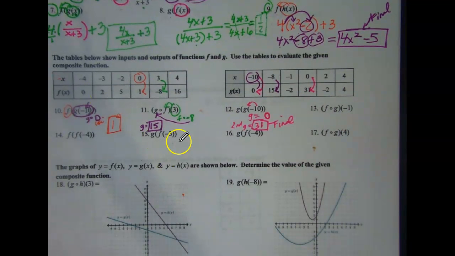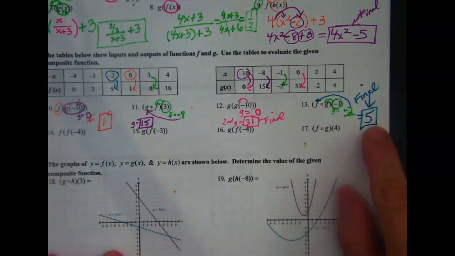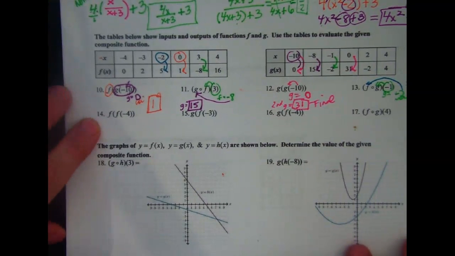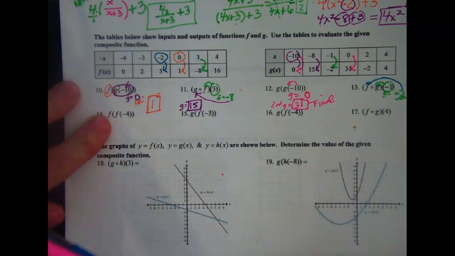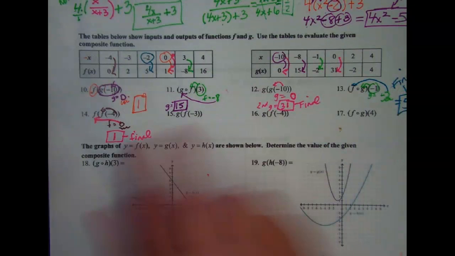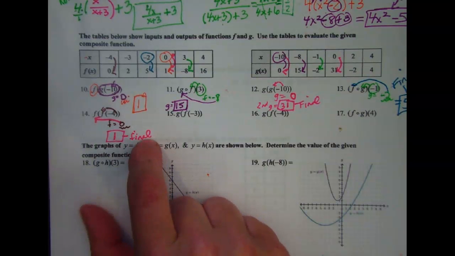Give 13 a try, even though it's written a little bit differently. We know it means the exact same thing as 11 in terms of how you do things. All right, so 5 should have been your final answer. Okay, go ahead and give 14 a try. That's another one where you're going to plug it in, you'll get a totally different answer. So give that one a try and see what you get. Okay, you should have got 1 as your final for this one.